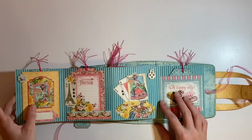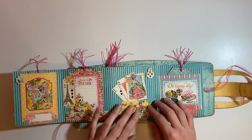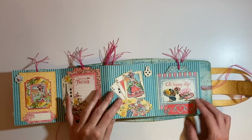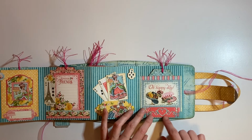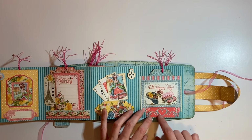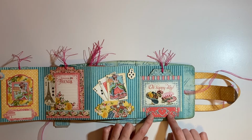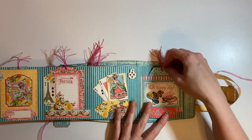On the next, this one is very similar. I'm pretty sure it might actually be identical to what Annette did. And then on this page, I have one of the other label dies that I cut a piece here from the Patterns of Solids, and then I just did the heart from my dies, and then I made this a pocket with another tag.